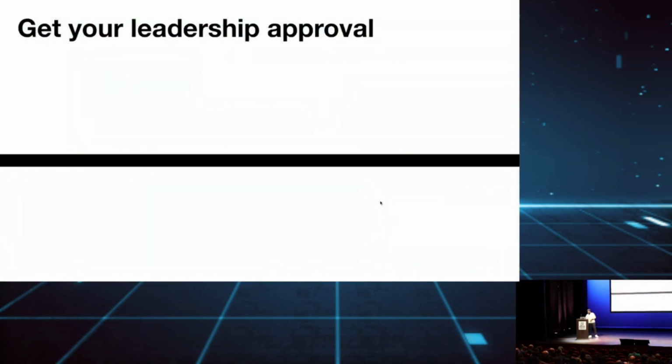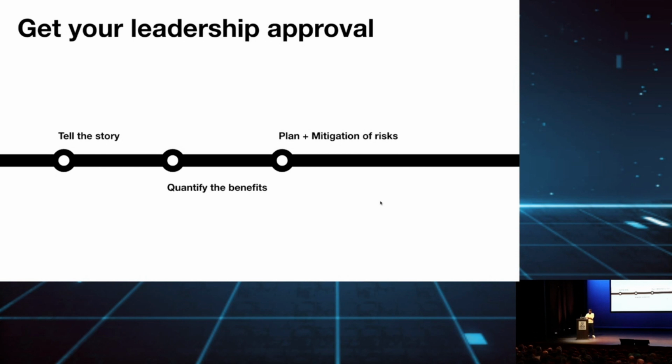All right, so this is my view on it, so take it with a grain of salt. Getting your leadership approval on migration: you should tell them a story. You should first tell them a story why you want to do a migration. What is the best thing that is going to happen? Quantify the benefits that you're going to get for your team, for your company, for you individually. You have to find your pain points and project them in a way such that they understand how they can be transferred into solving those insecurities or problems that you have inside your team.